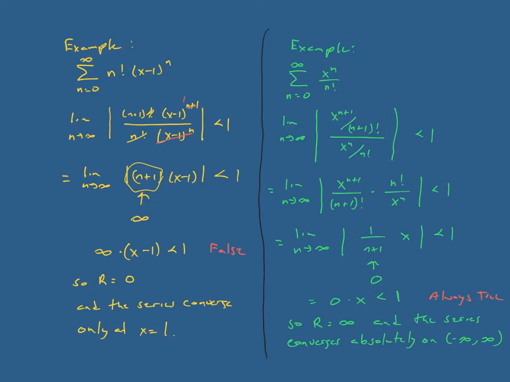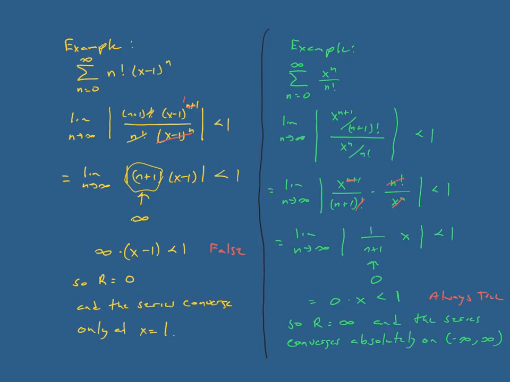So I write that out. It's going to be x to the n plus 1 over n plus 1 factorial, that whole thing over x to the n over n factorial. And I'm going to set that less than 1. When I simplify that, I'll rewrite that as a multiplication by the reciprocal. And now I'm going to simplify it. And again, what's going to happen here, x to the n is going to cancel out almost everything but one of the x to the n plus 1, so it's just going to be x to the first there. And n factorial is going to go into n plus 1 factorial.